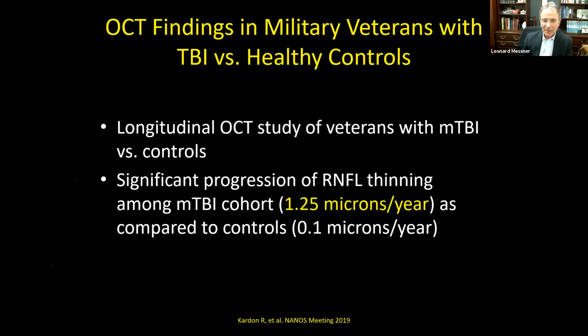In this study, there was a much more rapid thinning of the retinal nerve fiber layer of 1.25 microns per year. So again, could this be retrograde degeneration of axons from the brain into the eye? Is this essentially a surrogate biomarker of central nervous system disease? Well, I think that it may be too early to tell, but there's certainly more information, and I think there's need for more clinical trials in order to look for this as a sustained finding.